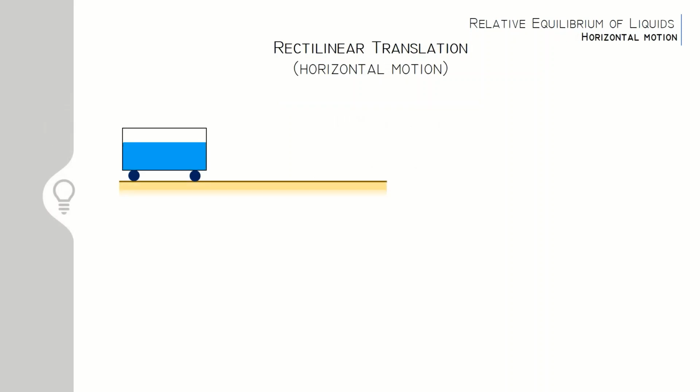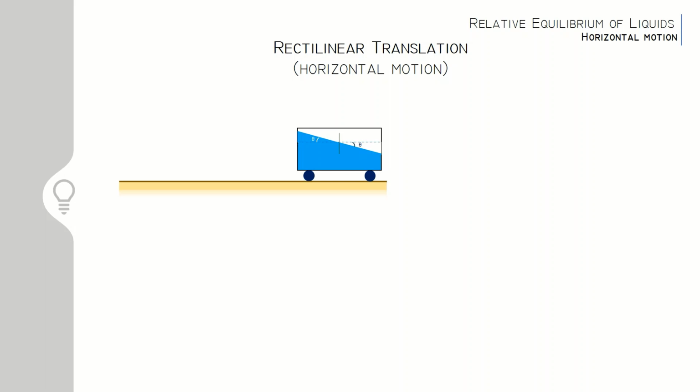Assume that there's a rectangular tank at rest which contains a certain fluid, let's say water. Since the rectangular tank is at rest, the water surface is just lying flat horizontally. There is no angle formed in the water surface with respect to the horizontal. However, if the rectangular tank is moving with a constant horizontal acceleration, there is an inclination angle that will be created. As you can notice, the height of water in the front is lower than that of the rear part of the tank. It is because of what we call the reversed effective force.